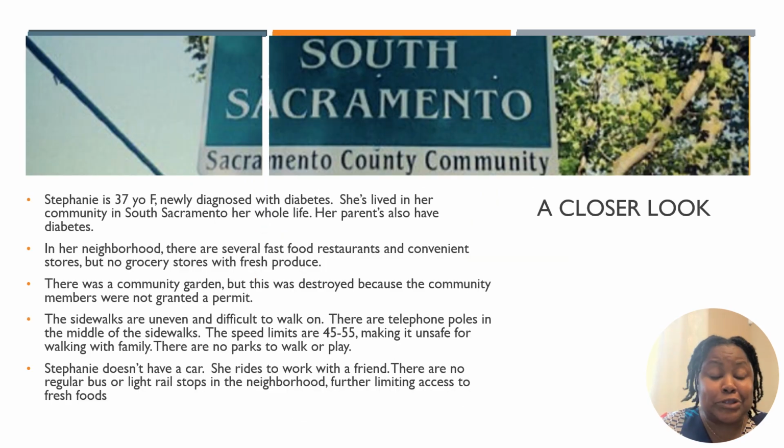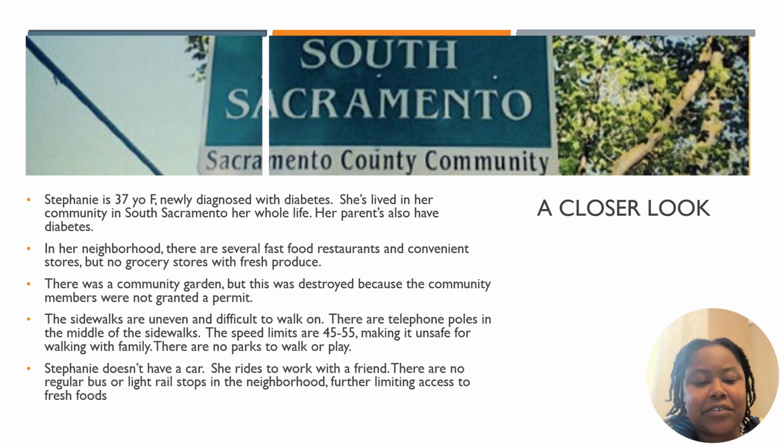Well, isn't the answer simple? Shouldn't we just stop eating sugar and then you won't have this problem, right? Well, let's take a closer look. Looking at the model with some of the definitions that we talked about, we're going to go straight to where I grew up in South Sacramento, and we're going to use a fake patient. So let's say I have a patient, and her name is Stephanie.